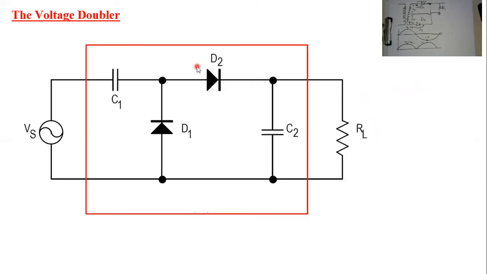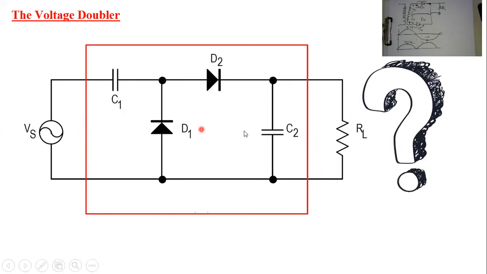Now, this is our bonus question for this lecture. This is what we call the voltage doubler. Herein, we propose that the output voltage here on the RL will be double the input voltage. My question is, can you please prove this? Can you please prove that the output voltage here is double the input voltage? So you step up the voltage, or what we can call you boost the voltage.